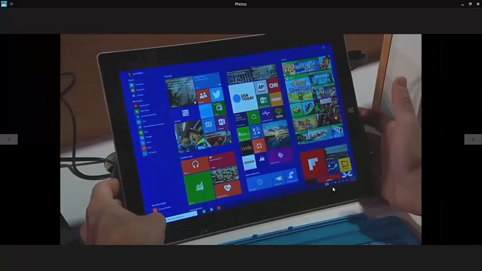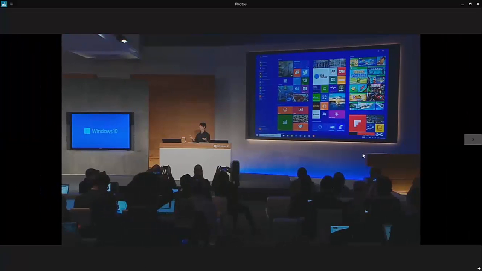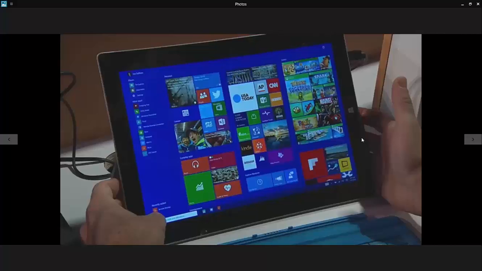Now backing up back to here, you can see here also they have the icons here on the thing, just like before, just like on Windows 7 and 8 and all that stuff. Then you have your keyboard, and then you have all the usual things that you have on your taskbar. Moving on to the next image that I actually wanted to show you guys.